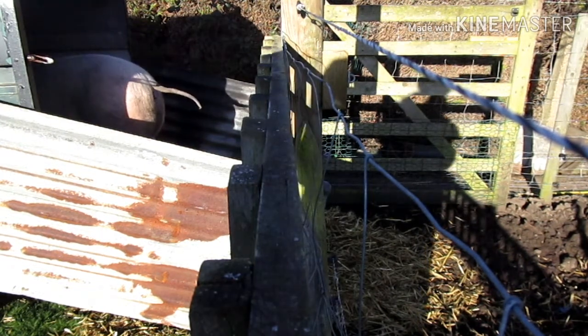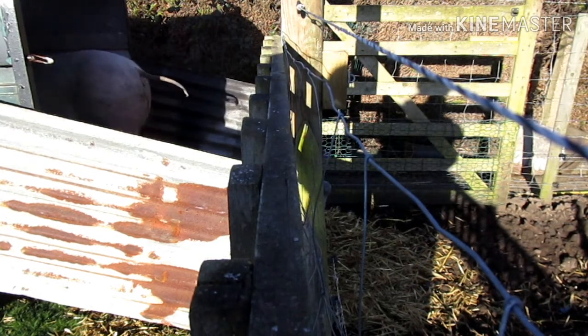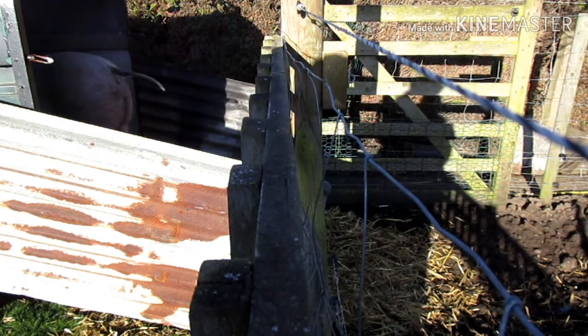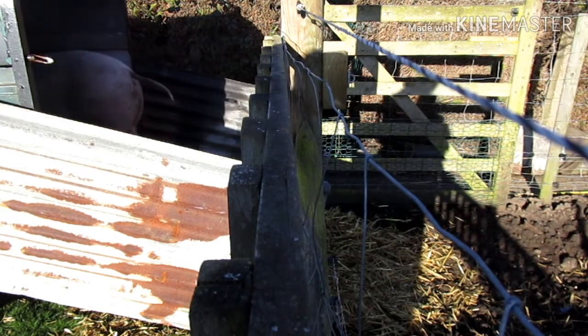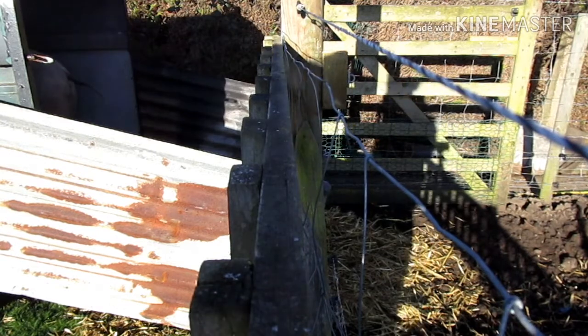This video has been 2 minutes 30 seconds, so that was probably like 30 seconds of loading pigs. Now, I've loaded pigs for years, and I know it never always goes to plan, but this just makes things easy for you. This will give you a sense as well of how big these pigs are now. They're heavy, because they're chipping the trailer with it.